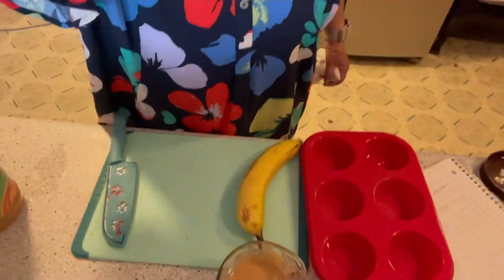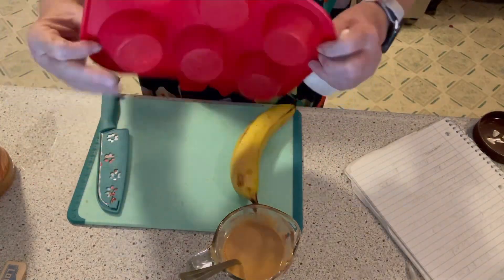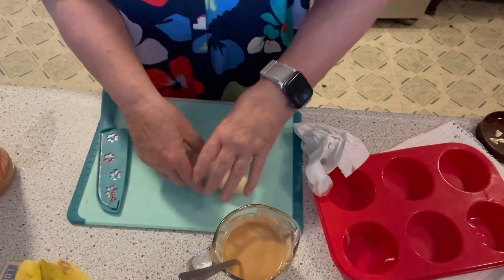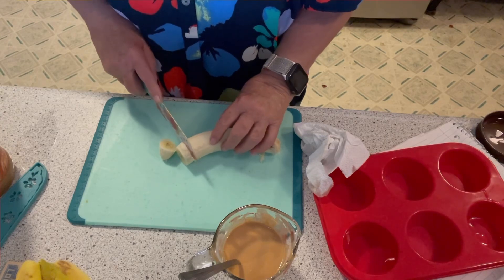A banana and peanut butter. What you're going to do is slice the banana - there's Maggie, she wants my attention. Then you're going to pour your peanut butter into a bacon dish or a cupcake tin, freeze it for about an hour, then pop it out. I'm going to bring you down - I'm using one of these little cupcake things, and you pop them out just like this. So you take your banana, peel it just like this - that goes to compost - then you cut it, just like this.